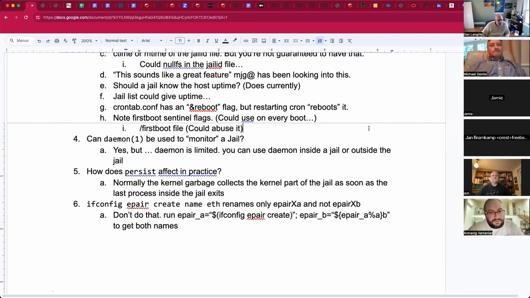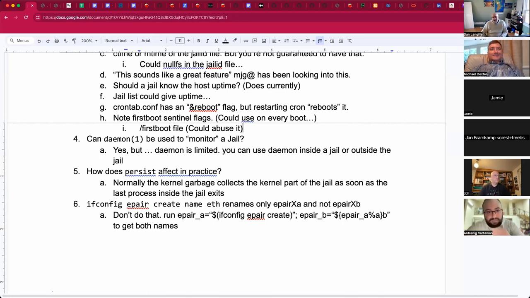It will then run a bunch of rc.d scripts tagged with the firstboot keyword, like growfs and growfs fstab and so on, and the zpool GUID script, at least in 13.2. There may be more in 14. Let me check. Is there anything new? Yeah, zpool upgrade does a bunch of stuff there. Okay, got it. I looked in the man page here, I assume it would be in here, but I can't find firstboot. It's not documented in hier.